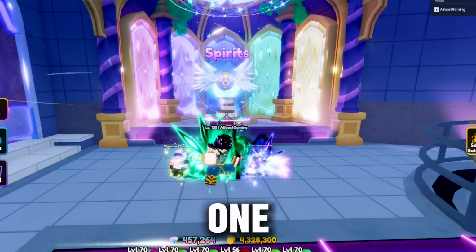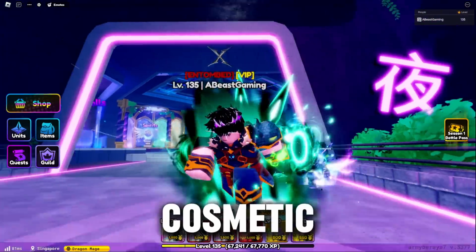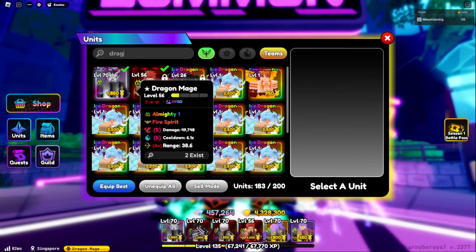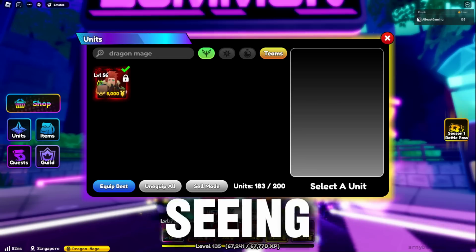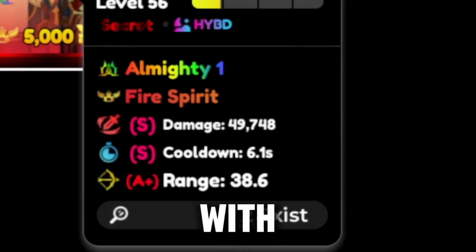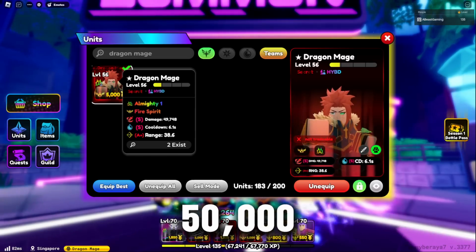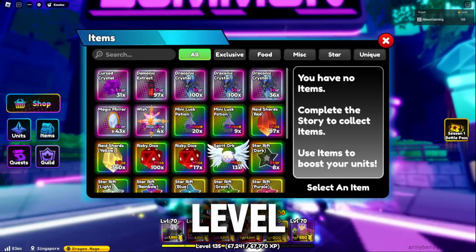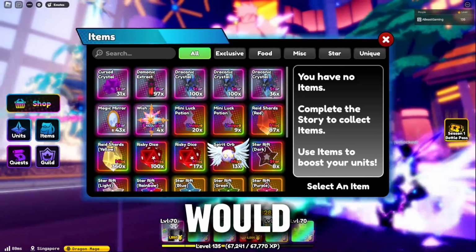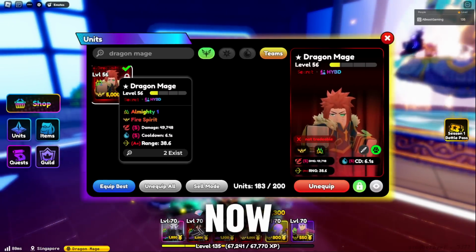And the strongest one is none other than the one that I'm using right now, or the cosmetic that I am using right now, which is going to be Dragon Mage. Sorry, I keep saying Draconic, but it's Dragon Mage. So let's just take a look at the damage right here. This is with Almighty. The damage is 50,000 at level 56. Obviously, it could be higher if I grind this level up more.